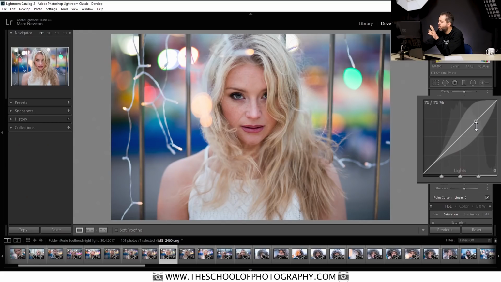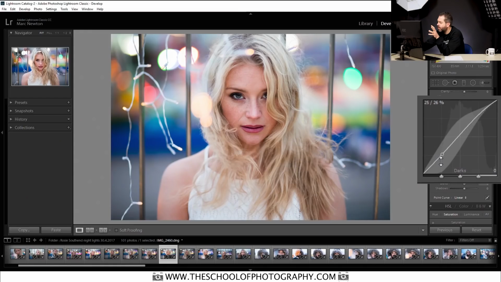It's really easy. All you do is grab a point on your curve line around about three quarters up, and there's even a grid in the background, if you can see that grid, and that's a good indication of where to put your first marker, sort of around about here. Click on the line, pull it up, come down to the bottom section, again about three quarters down, click on the line, pull it down, and what you've created there is a very slight S curve.